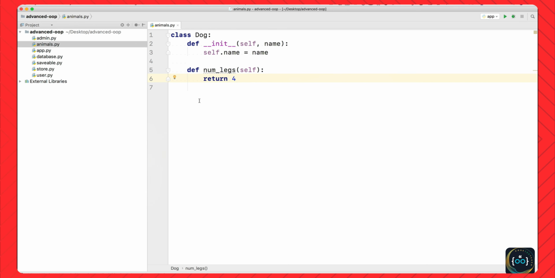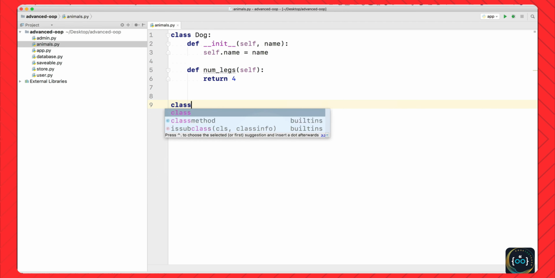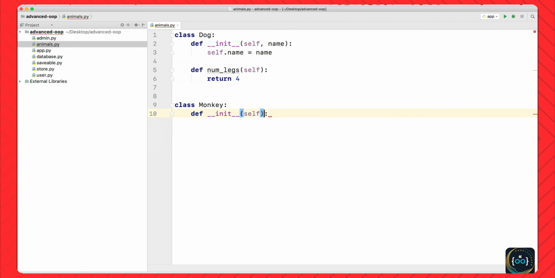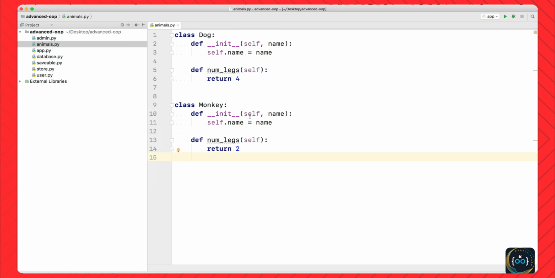Now, if you wanted to define another class, let's say, a monkey, that also has, let's say, a name and also has a num legs, let's say that now returns 2. You've got a bit of a problem.